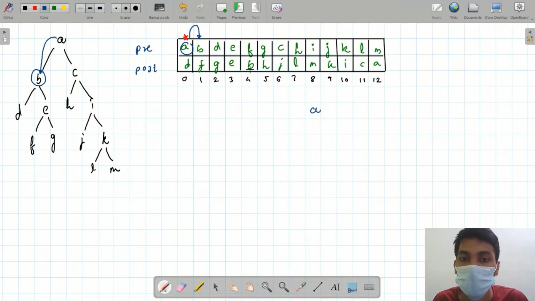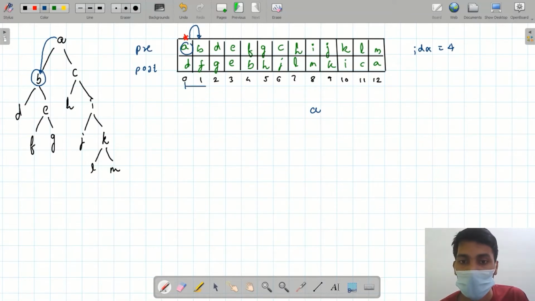And here if I find B, somehow I found the total index of B. For this question, it is going to be at 4. Somehow I was able to find the index of B. Can I find the total number of elements that are going to be in the left subtree and that are going to be in the right subtree?